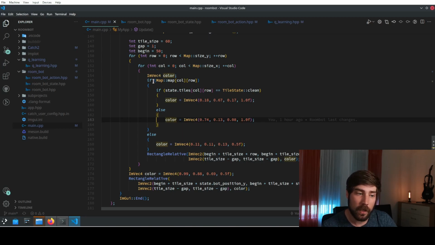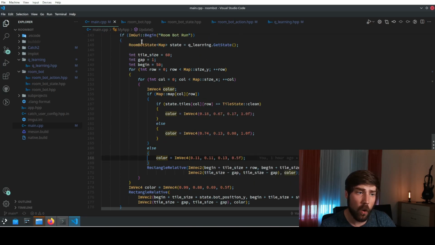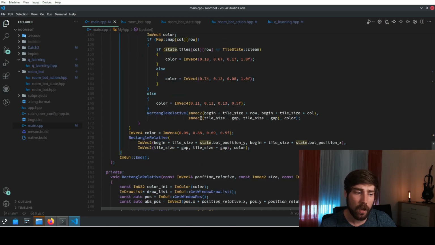And if it is not even present in the map, then we will plot it in the background color to not have it in our visualization. That's basically all of it. So we are able to plot the state, we are able to learn, we are able to run it all in the background, and let's start it.